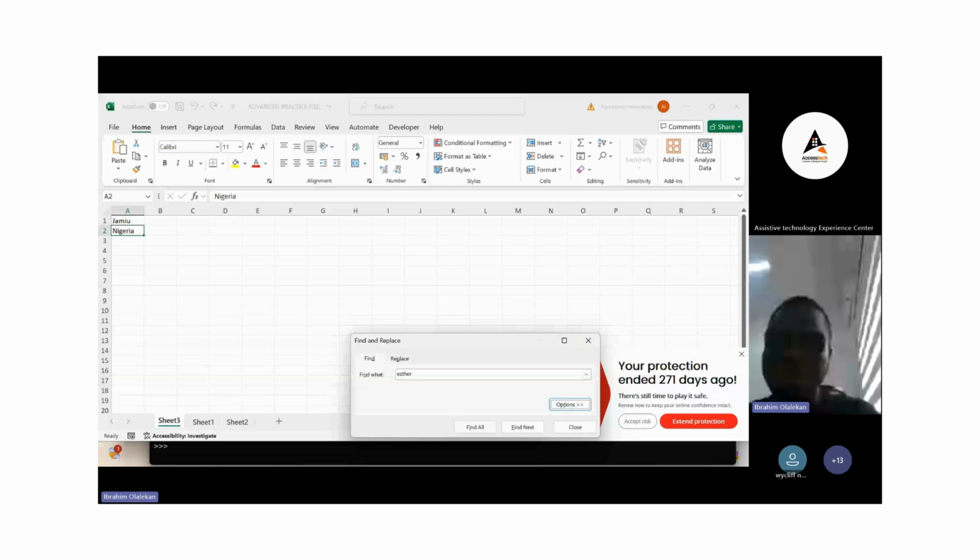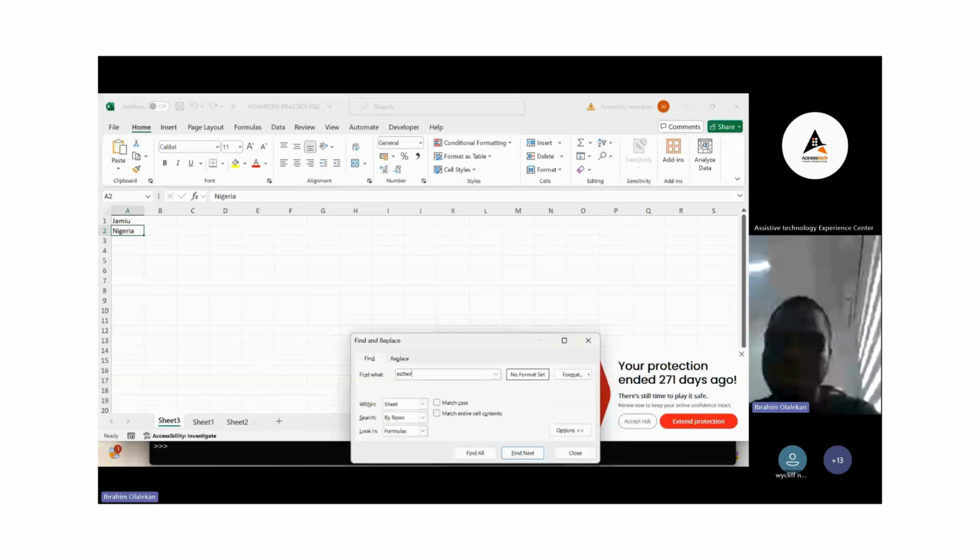I'll tab to, let me see that. Let me tab. Find and replace dialog. Within, search, look in combo box formulas, match case checkbox, match entire cell, options less button. Find all button.